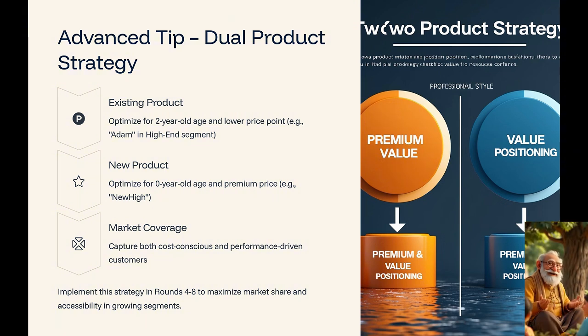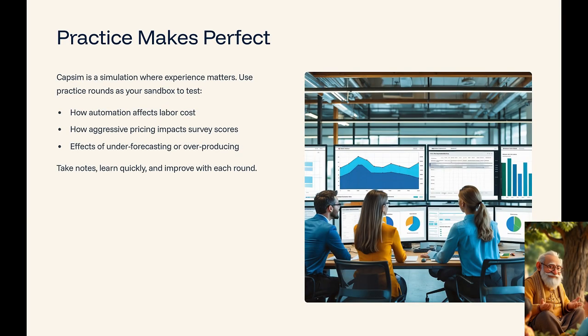Slide: practice makes perfect. Finally, remember, CapSim is a simulation. The more you play, the better you'll understand the cause and effect relationships between decisions and results. Practice rounds are your sandbox. Use them to test how automation affects labor cost, how aggressive pricing affects survey scores, what happens if you underforecast or overproduce. Take notes, learn fast, and improve round by round.